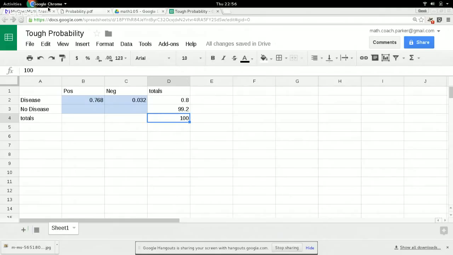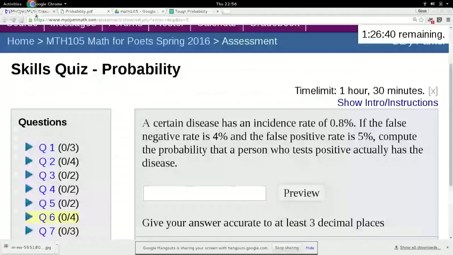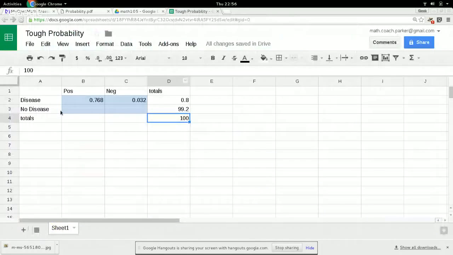So now we're going to use the false positive part. And again, the false positive is also a conditional probability. So in this case, the test came out positive, but that's false, meaning the person didn't have the disease. So that false positive means, what is the probability that someone tested positive when we know they don't have the disease? So conditional probability, and that's the 5%. So what percent of non-diseased people tested positive?